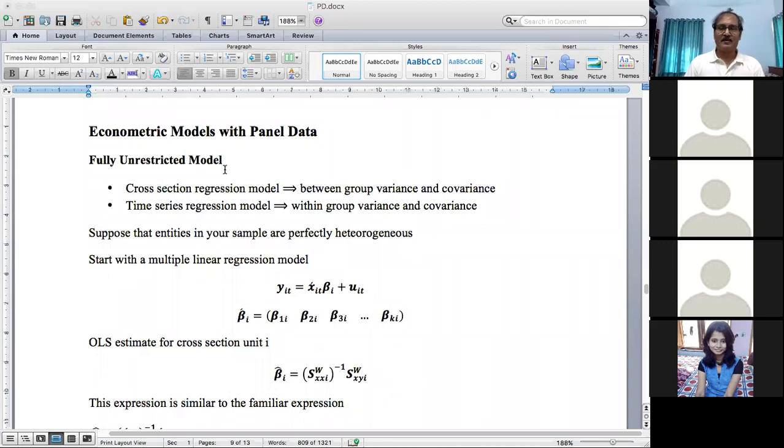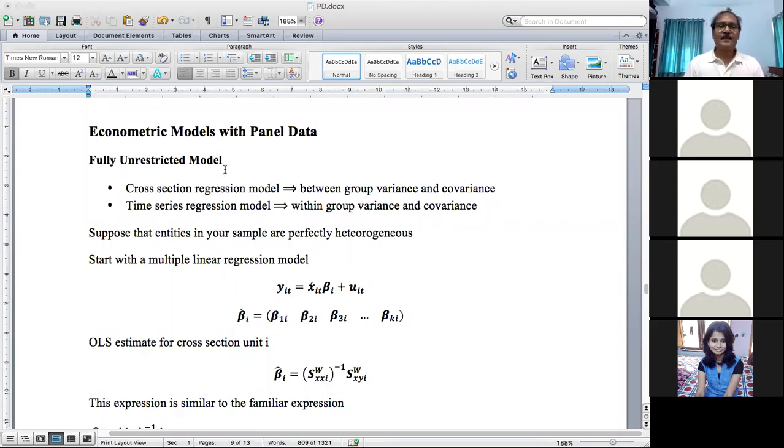So if we use this kind of assumption, we have a model which is known as the fully unrestricted model. So fully unrestricted model means we do not use any restriction. What kind of restriction? Restriction means, just think about the classical assumptions used in our regression model. Zero mean assumption, constant variance assumption, zero covariance assumption, etc. So constant variance assumption indicates homoscedasticity assumption. So the assumption of homoscedasticity is one kind of restriction we are using. The assumption of non-autocorrelation, another kind of restriction we are using. So when we estimate a model, we impose some kind of restrictions.